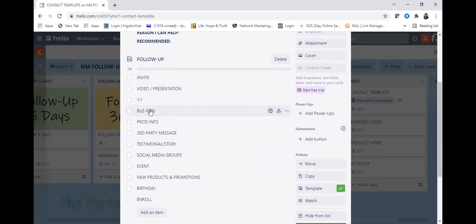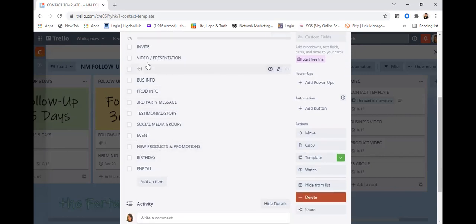When you're bringing someone on, you could say, okay, Martina, when you talk to someone, the first step is you invite them, and then you offer them the video or to connect to a Zoom presentation, right? Then a one-on-one, and then we share all these things, a third-party message, which is really helpful. Sharing a testimonial with them when there's a new product. So here's all the different types of follow-up that you could be doing with each one of your leads, so that every time you follow up with them, you're not just asking them the same thing, right? You're actually adding value to them. You're adding something more to the story and making that relationship stronger.